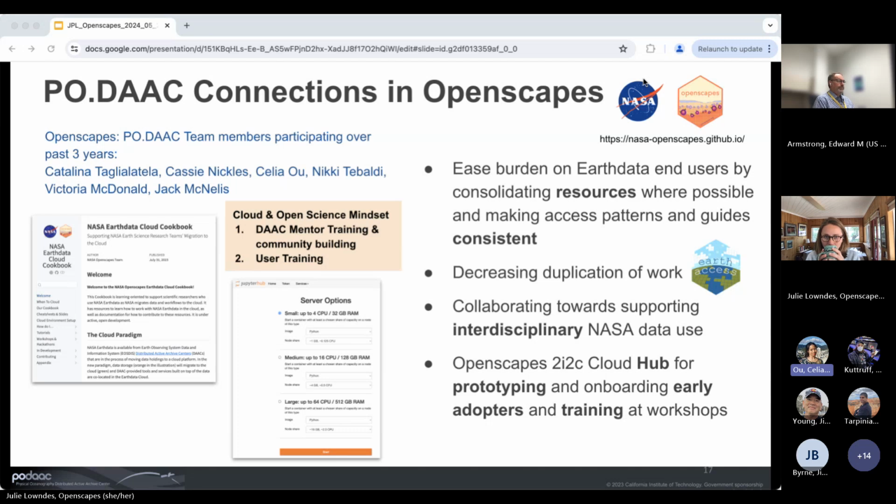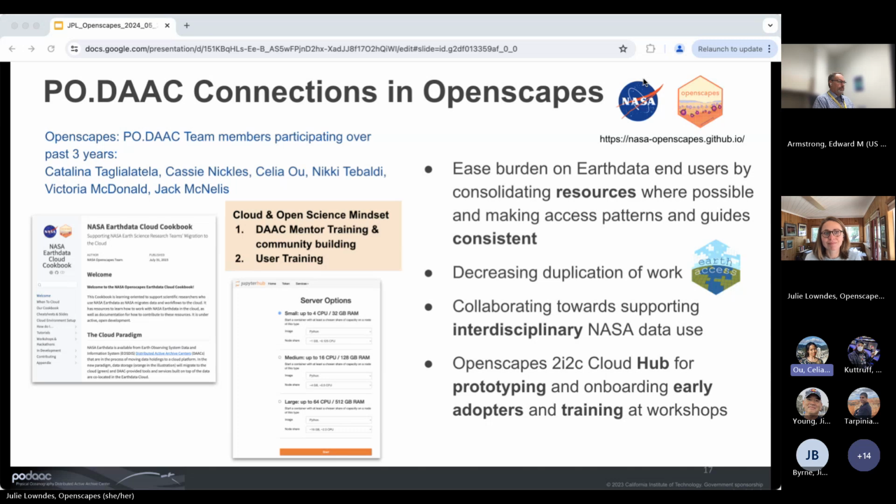And we want to make all our tutorials and guides consistent to view for users. And this decreases the duplication of work, because whereas we could have different tutorials, but for all the same things, and located at all the different DAACs, now we have a centralized tutorial at the Cloud Cookbook. Another example of decreased duplication of work is, of course, the Earth Access package.